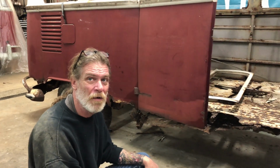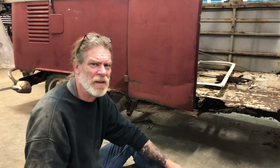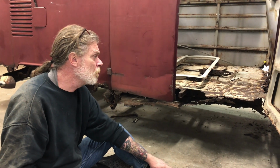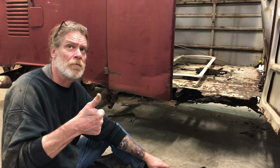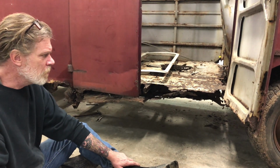It's not anything that we really haven't dealt with before. It's just extensive. Yes, and expensive, unfortunately. I think we ordered close to $10,000 worth of replacement sheet metal. And that's just the metal itself, that's our cost. Funky green panels? Actually, no, that's not the company. Classic Fab. Yeah, Classic Fab out of Bogota, Colombia. Nice.